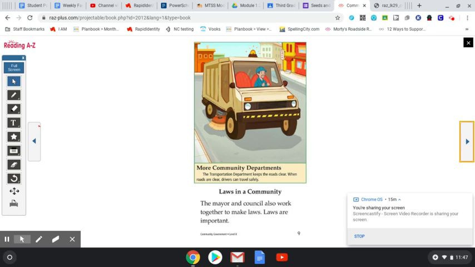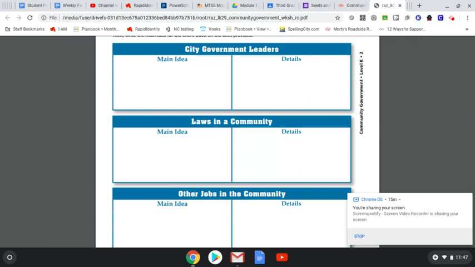You're going to listen to that again and tell me what the main idea of that section was and the details. Remember that the main idea is what that section is mostly about. And if we read the heading, City Government Leaders, that kind of helps us know what it's going to be about. We're going to talk about the leaders in our city government.